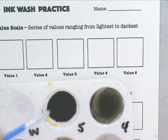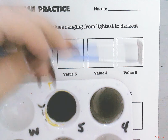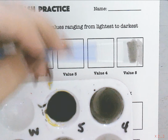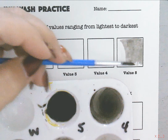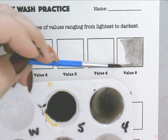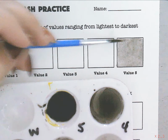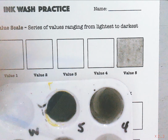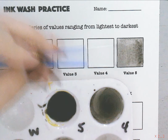So what you're just going to do is take your darkest value and you're going to create a value scale with this. Just going to fill in that space. Now you could use straight up India ink. That's going to make it really dark. So here I'm just going to use straight up India ink right here. See how much darker it's become.